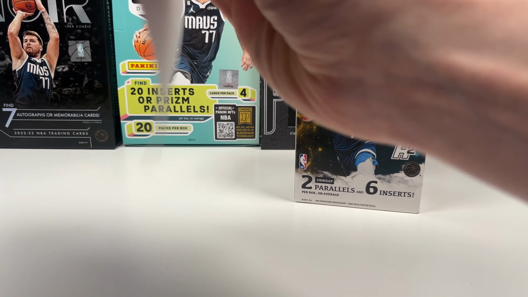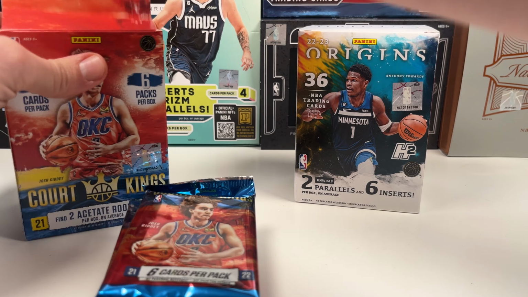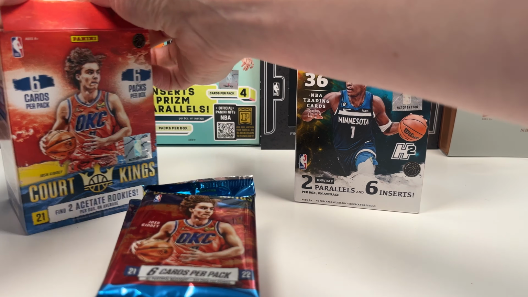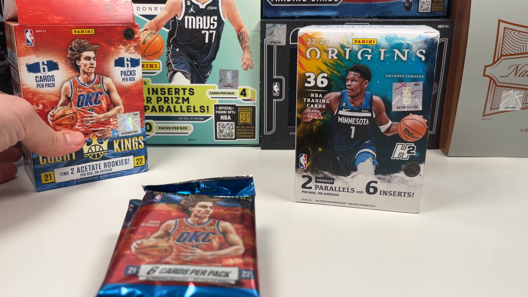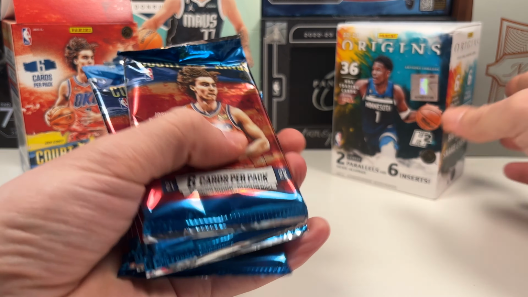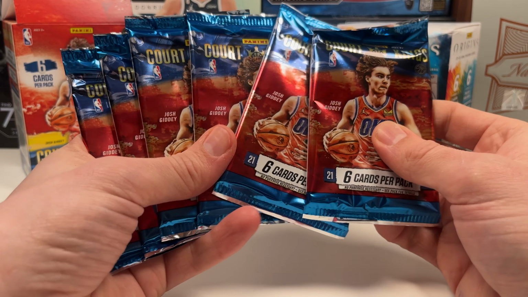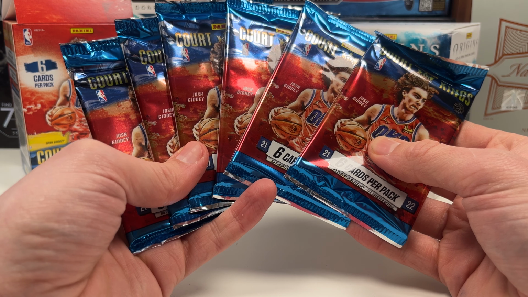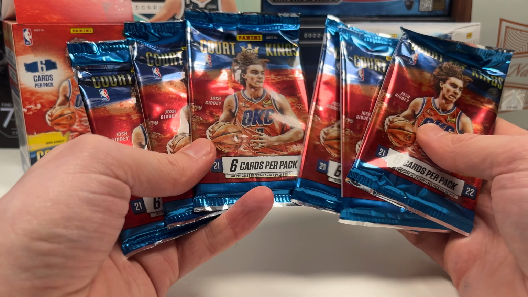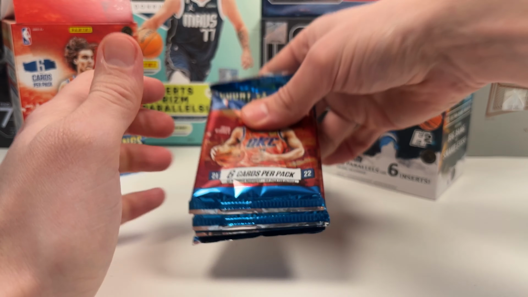And I think this will go up before the new Court Kings and Origins sets get released, so it's also a little bit of a taste of what we can expect this year in terms of new sets. Hoops has been out, but we're waiting for the new sets to drop. And Victor Wembanyama in these type of packs is going to be a lot of fun. So yeah, let's start with Court Kings.